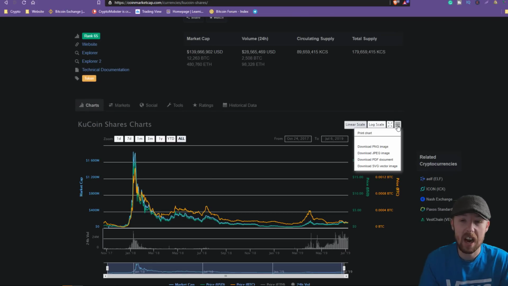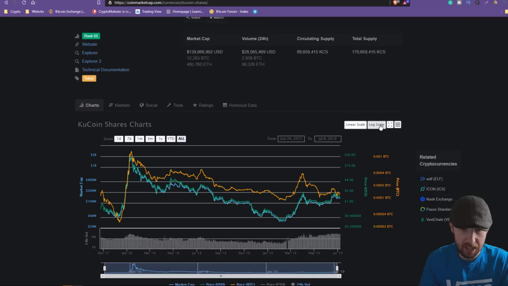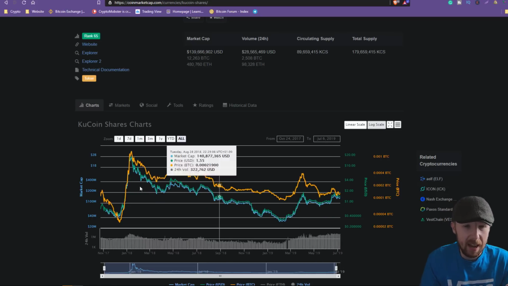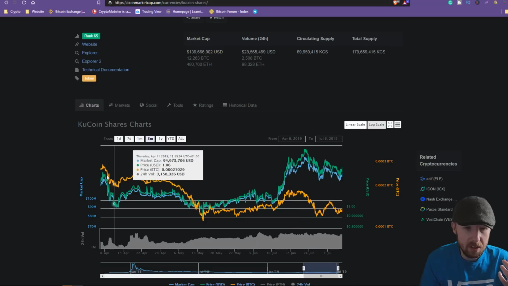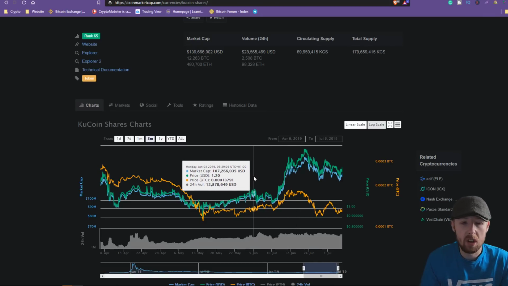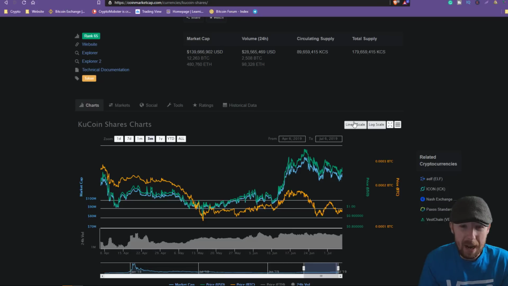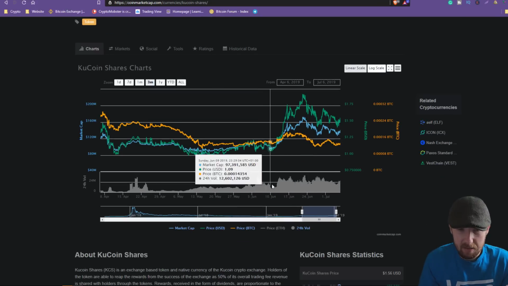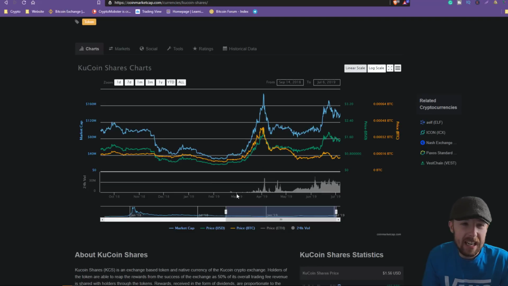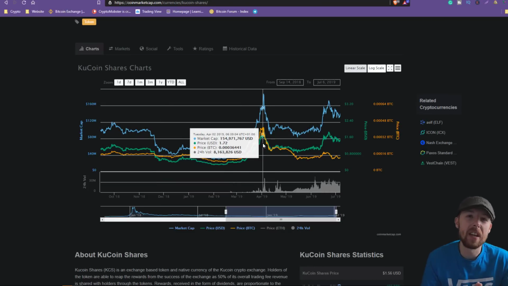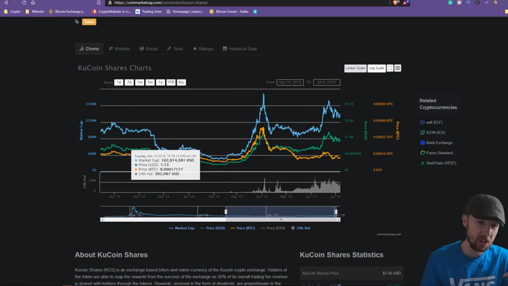Now, you can change the chart as well. You can totally change it. You can print it off, and you can also do it as a linear scale or a log scale. Log scale is just converted to a different time frame essentially and makes it more readable. Now, if you go to the last 3 months, you can see how KuCoin's done, and overall you can see KuCoin has gone up in value over time in USD values. Basic stuff, but I personally prefer linear. It makes it a bit easier to read, but ultimately you can go back in time, you can go all the way through, and it's really easy to use. The only thing that you can't have on here is obviously candles, but lines are good enough.